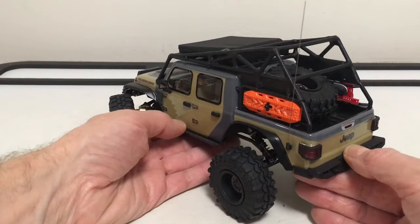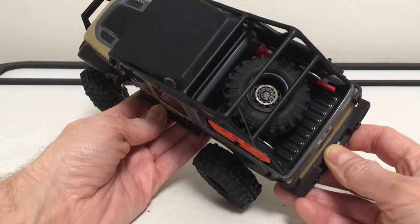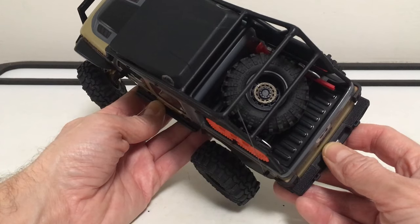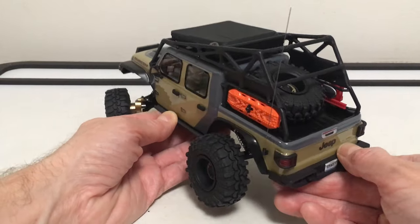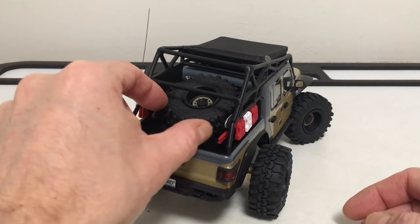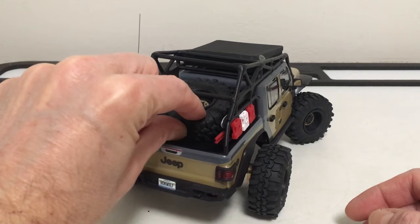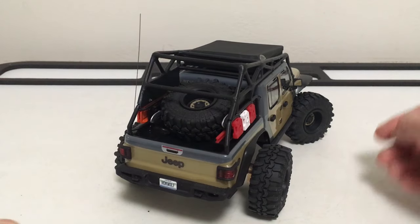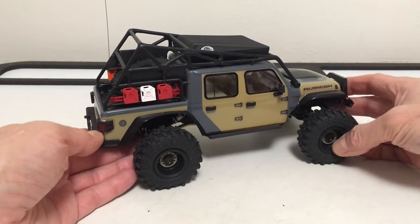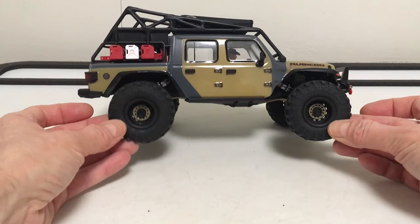And then the last little bit that I always like to have whenever possible is a matching spare. And super nice with these WT Micro resin wheels because that spare is like 4 grams or less. So super lightweight. And then this tire is actually just friction fit in here between the tools. So this is not going anywhere, but it's easily removed. So you can't beat that for a mounting solution. So overall, I think this guy just looks fantastic.